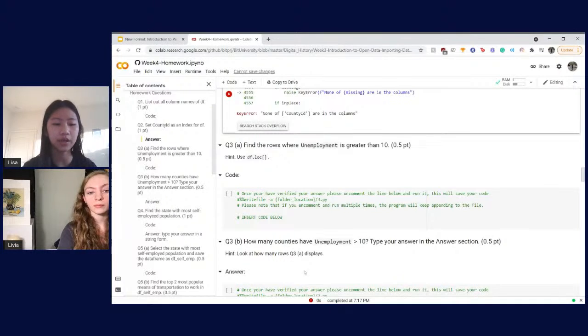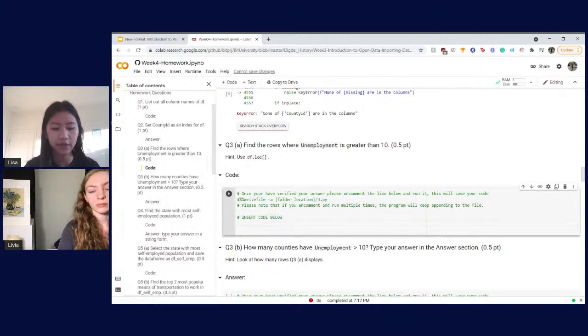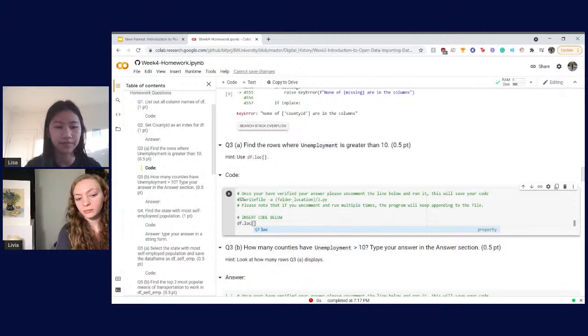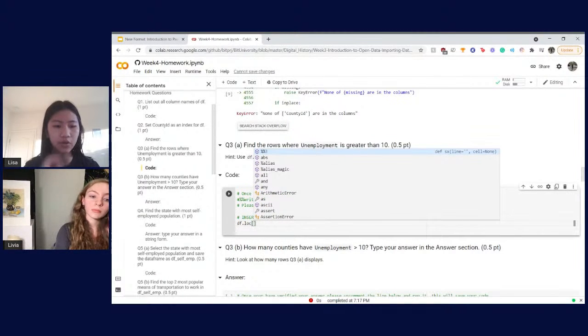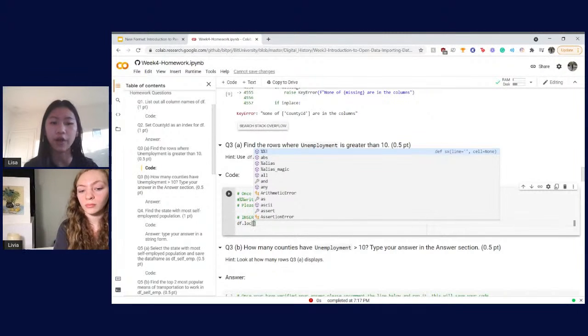So I can put in the basics of it. So df.loc, and then does anyone want to guess what we would put in within the square brackets? We're basically just trying to put the condition of unemployment greater than 10 within the square brackets in order for it to work.